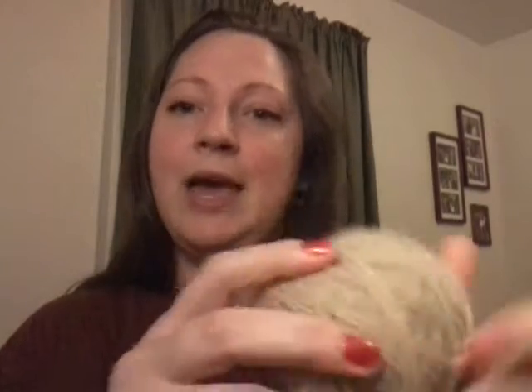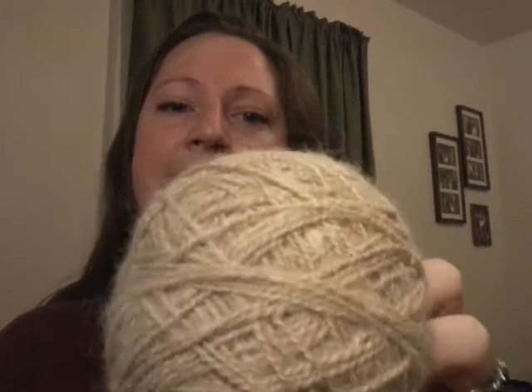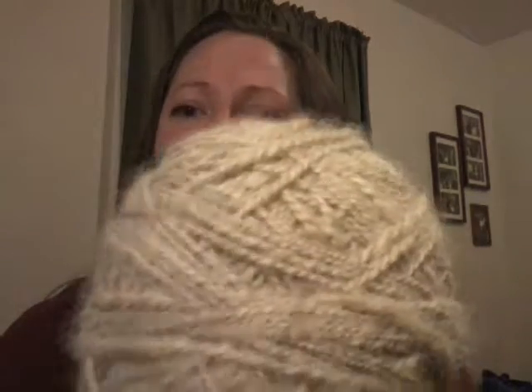For my second and last finished object, I finished a skein of yarn for the beige cable knit shawl that I was working on — that's going to be my campfire shawl. This turned out to be fingering weight but a little bit thicker in some places, so I think it'll work out fine. I started with 3.5 ounces of raw natural alpaca. I carded it and spun it on our handmade spindles. It's a two-ply in a natural cream color and it comes out with different stripes, which is just amazing.